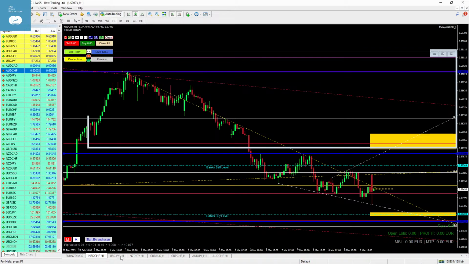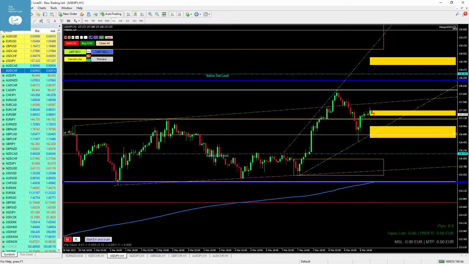Let me see. The next one is the dollar yen. I have to look on my sheet what I want to do here. Yeah, with the yen, you can see we have here an hourly trend line. It bounced here very nicely. And so what we could do is that we maybe wait for another bounce on this white trend line. And if this bounce happens, you will see that we have here also a major buy order block from MetaGrid painted on the chart.